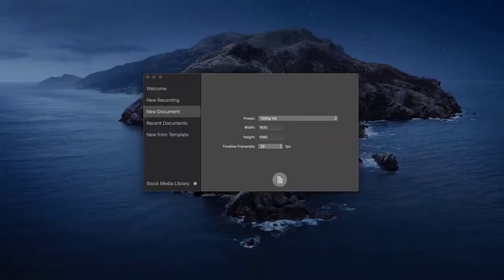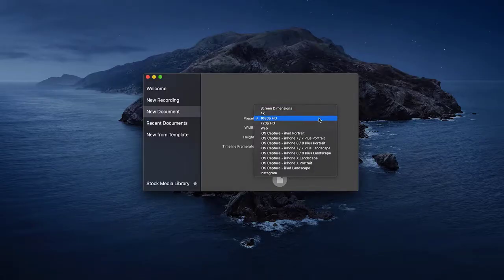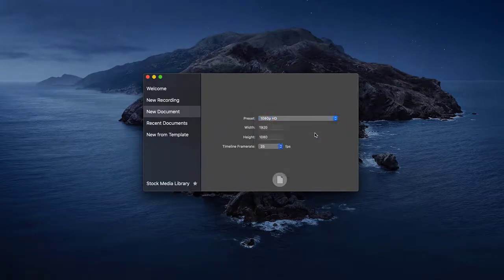So when you first open it up, this is what it looks like. So you can decide to record in HD or in 4K, but I highly recommend HD because 4K, I mean, the files are just way too big and it's not really necessary. My frame rate here, I just leave it at 25. It doesn't really matter. Now, there's two ways to do this. You can actually create a brand new recording here, or you can just open a page or a new document, and this is where you can just drag and drop all your videos onto it and start editing.